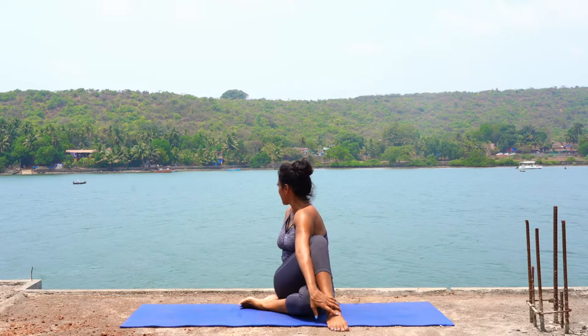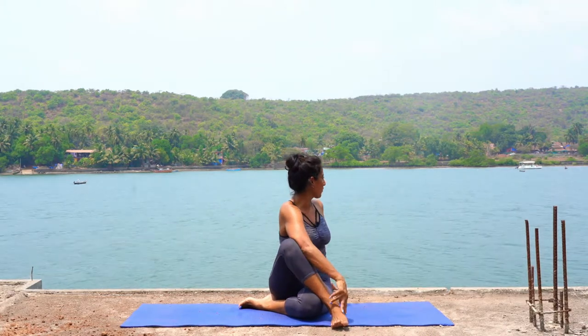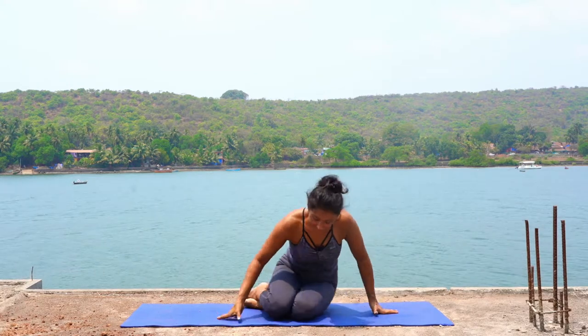And then on the next inhalation, lift up your arms, twist around to the other side for a moment. And then coming back into Vajrasana and just allowing the spine to realign, keeping the eyes closed, and take about 3 breaths here.